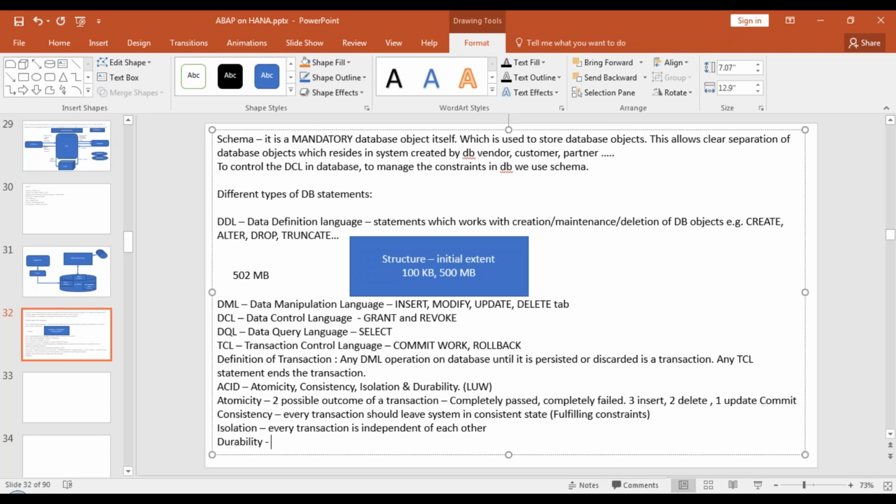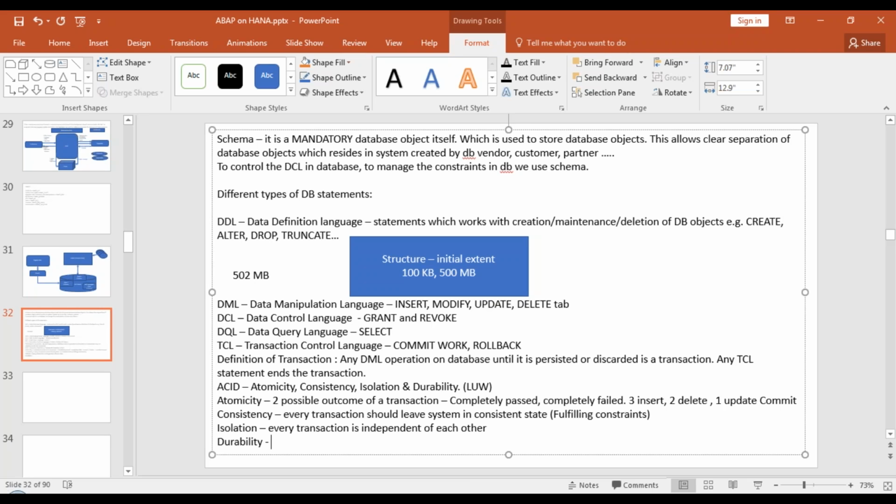You're trying to withdraw money from your account. You don't have money in your account. What should happen? Should money be withdrawn considering that you're going to get your salary on the first of the upcoming month? Should not. Durability, very important.